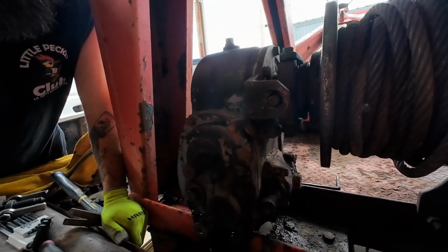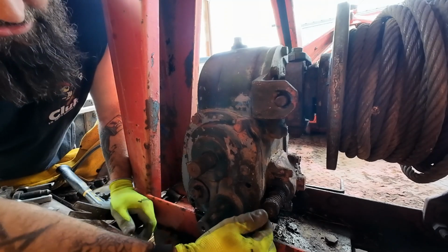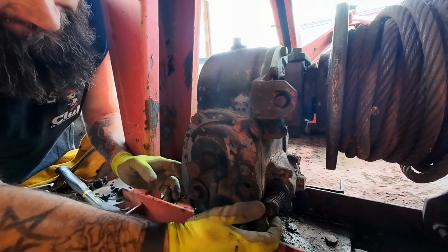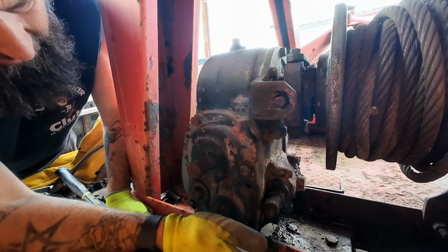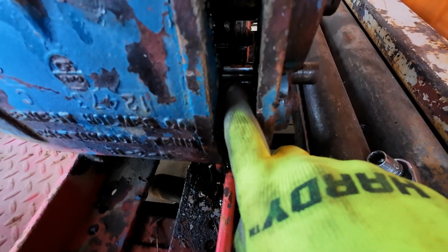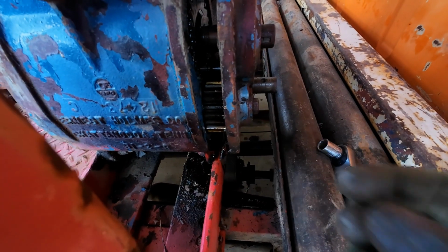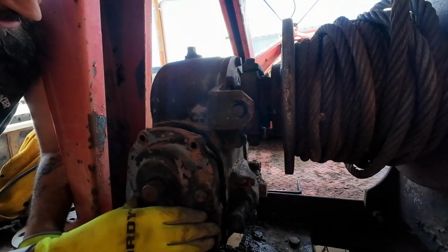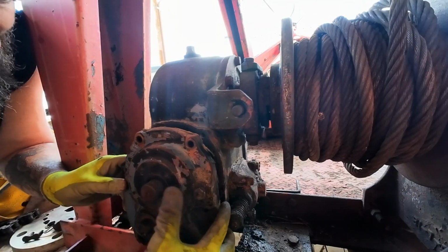Now, we've got our cover on the run, because like I said, I took 4 of the 6 bolts out. I need to clean all the gunk off of this shaft right here, because I think that's what's coming out with the cover, and it's not supposed to be. This gear is coming out with the cover. That's not good. I'm going to push it back in and take this bolt out and see. This may have just become way more involved than I thought it was initially going to be. Damn it, man. I don't want to take all the gears out of this thing. Might just have to do it, though, I guess.